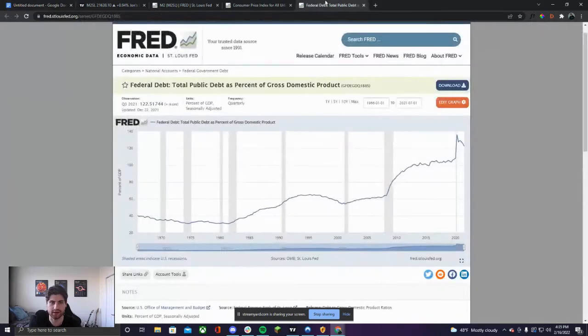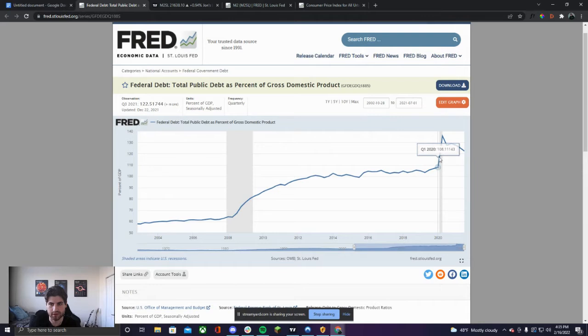The other thing that I want to talk about, which I think is super interesting, is the debt to GDP ratio. Because as you can see, we had this huge, and let me zoom in a little bit here, we had this huge run up, right, from about 108 to 135, but now we're at 122. So we've actually been able to halve the increase that we had with the 2020 run up. Part of this is due to the recovery from all of the COVID policies and things like that. The economy's back to humming pretty well at this point, so that changed this ratio in a positive way.